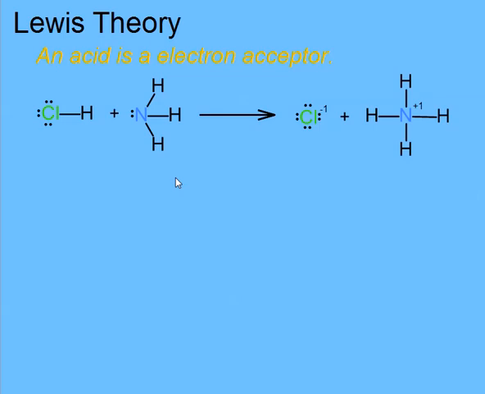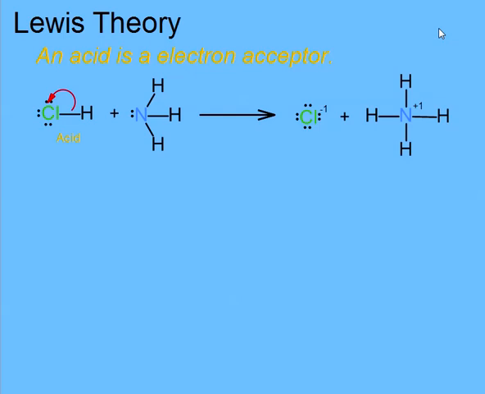So the HCl breaks its chemical bond, and as the bond breaks, the electrons are picked up by the more electronegative element. That's the chlorine at 3.0 compared to hydrogen's electronegativity at 2.1. Unless something really weird is happening, the more electronegative element picks up the electrons. So we can say that chloride is accepting the electrons. It's playing the role of the acid.